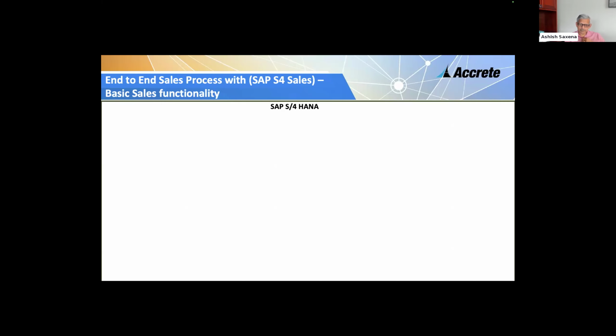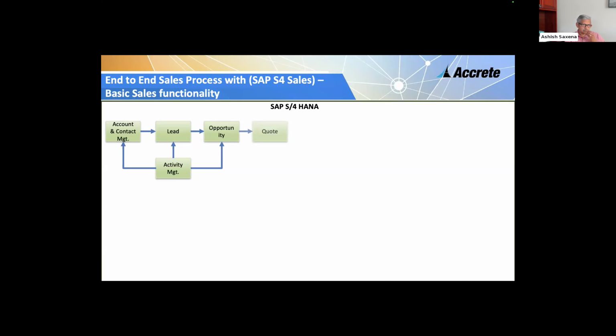So option 1 is the simplest option. You can do the basic sales functionality in S4. You can do accounts and contact management. You can create a lead, qualify the lead, and assign the lead to a partner or to other sales reps as well. Leads can be converted into an opportunity. The opportunity can go through different phases. And then you can also do activity management, or create activities for all three of them. So, if you have to do a phone call or email or visit, etc., you can do that as well.